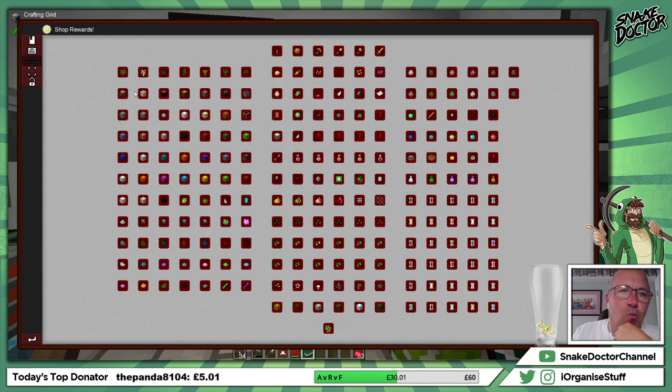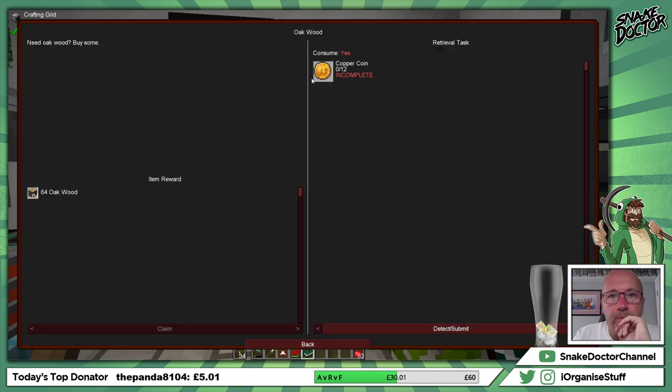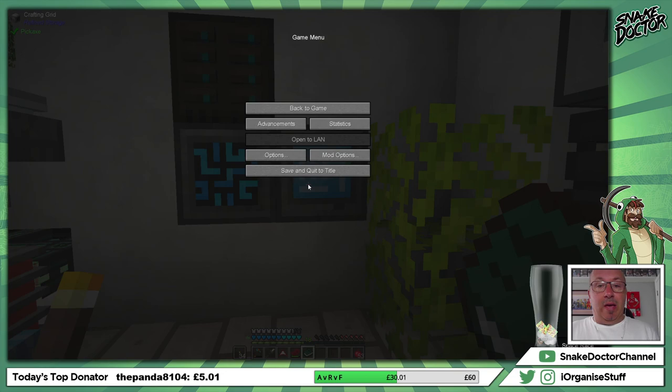I mean, we can buy wood, which kind of would work, because you can use it for thingies, I suppose. 12 copper coins gives you that. That would work, I guess. But for now, I think we'll leave it.